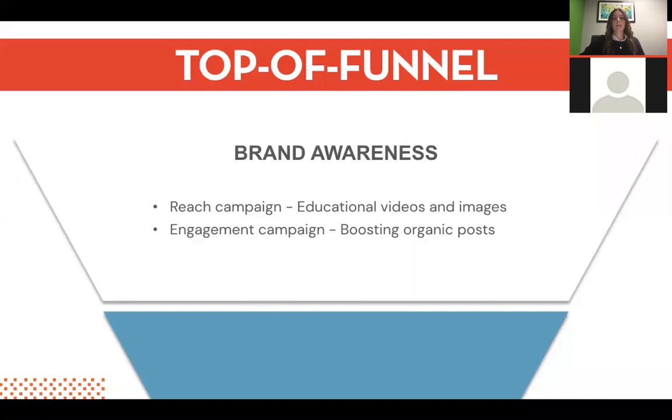The second campaign that we use at the top of the funnel is the engagement campaign on Facebook. The engagement campaign is to boost or promote organic posts that we already have on our news feeds. A boosted post is a regular post that we put money behind so that we can push it out to more people, further than the audience that we already have. We want to promote engagement and awareness in this way of advertising. So we want to get more people interacting with our brand.